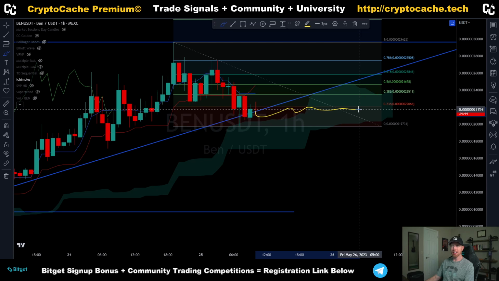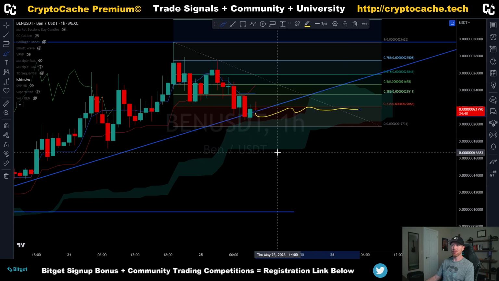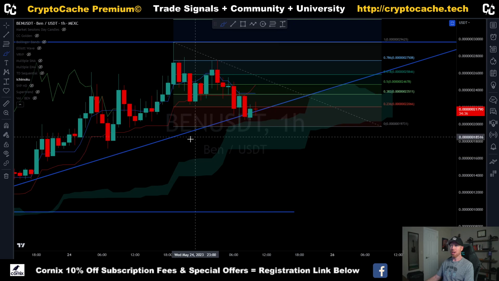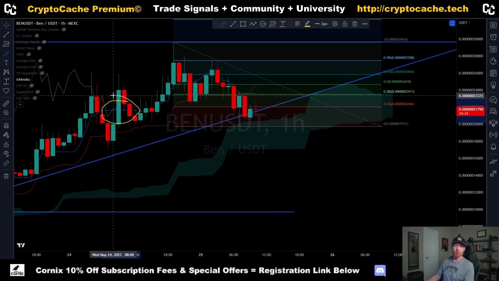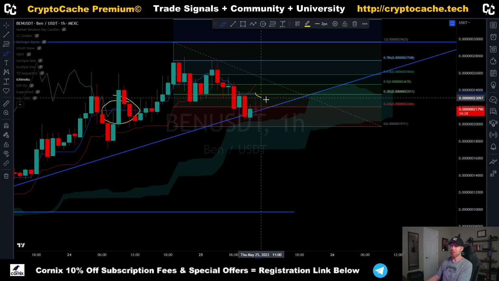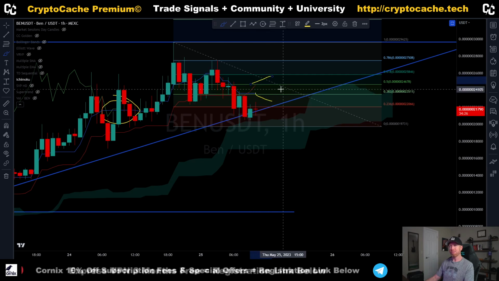If it goes sideways like this, even still, it's not great either because the cloud will need to average itself out. And this is a really big indicator, just kind of letting you know the momentum and which side of the tracks you're on. The key here is that the lagging spans intersect with the price action already. So it tells us that if you have a long position, you should have trimmed it by now. It also tells us here with the conversion line below the baseline, we're losing that momentum to the downside, and there's potential for a divergence.